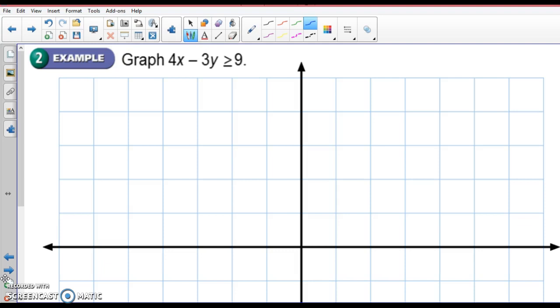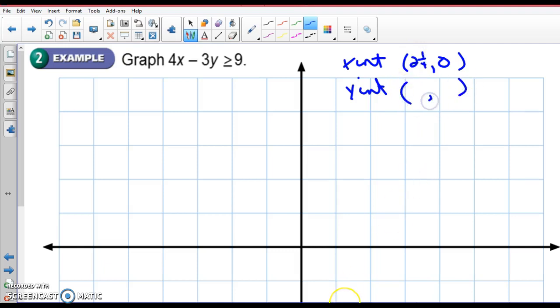When it is in standard form, you have two choices. I would graph it by finding the x and the y intercepts. Or you could transform it. I personally would not transform it. I graph it the way it is. So, how do I find the x-intercept when it's in standard form? I put 0 in for y. If I put 0 in for y, it's going to be 9/4, which is what, 2 and a 4?